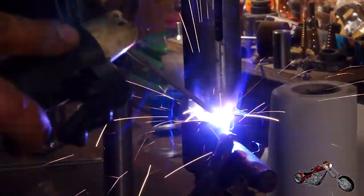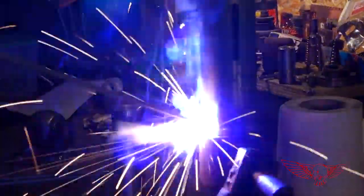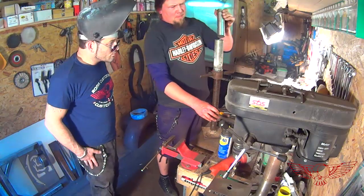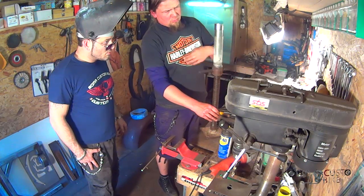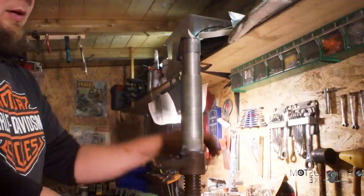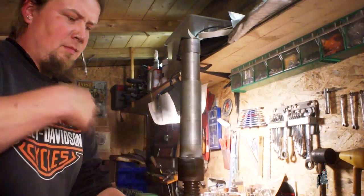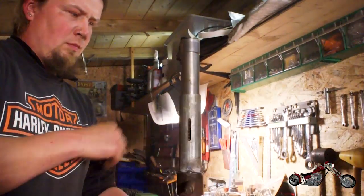Polsky Rage gets immediately to work. He has to be very careful while doing these welds because if he allows the metal to get too hot, he could end up deforming the cylinder, messing up all the precision work done with the lathe. Finally, a first function test. At the end the screw will be the one spinning and the cylinder will be in a fixed position as part of the frame.